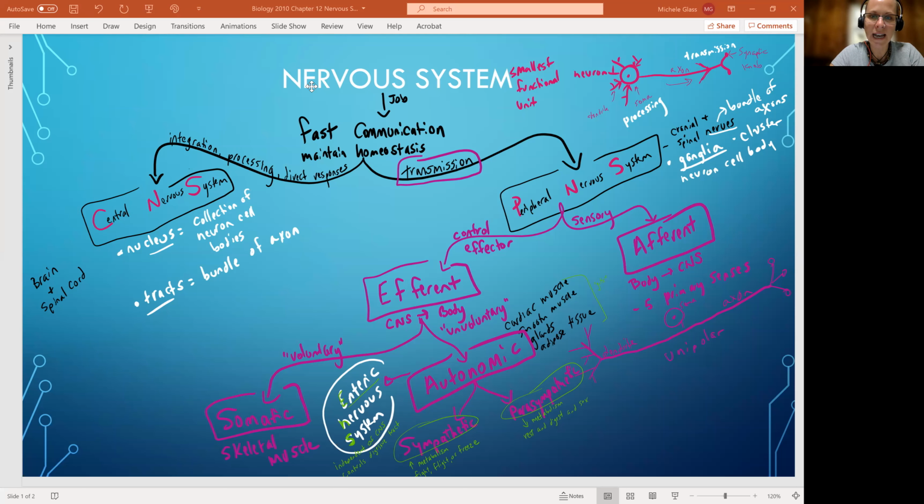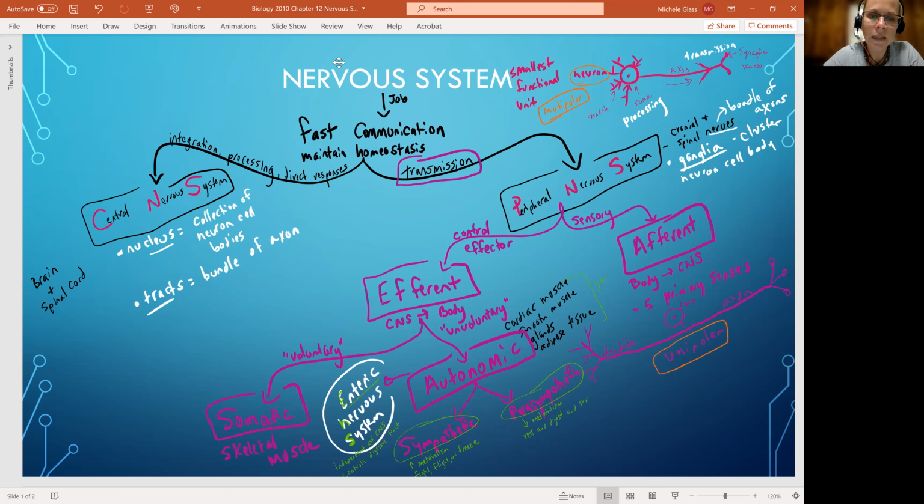I think what I want to add in, we mentioned the neuron as the smallest functional unit of the nervous system. So that's, of course, an important cell type. And we said it can come in different shapes. So we see here what's described as the unipolar neuron. The neuron that I drew in this picture here, we actually call multipolar in shape, because it's got multiple dendrites and a single axon.